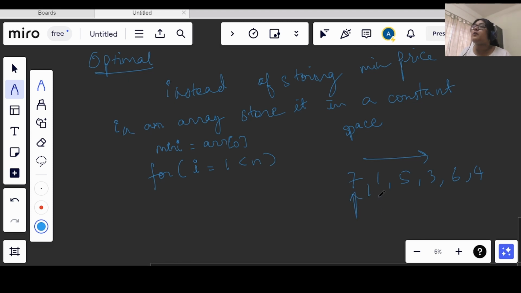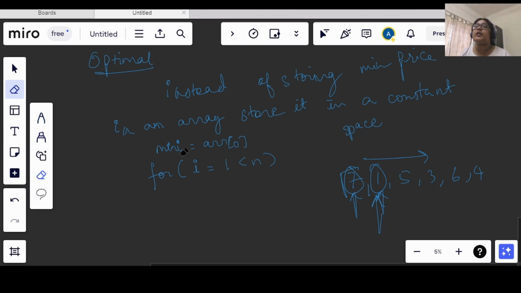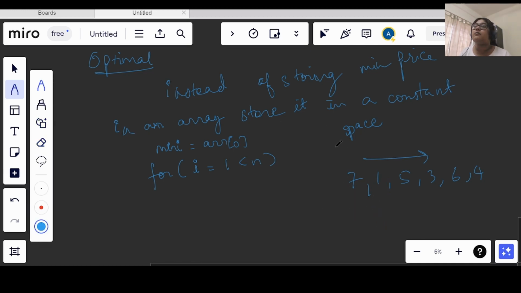If I compare 7 and 1, 1 is the least value, so I am not leaving any value. Whatever minimum value I find will be in the forward direction, and we will not leave out any value in the back. Since we compare every time, there is no chance that we will miss the minimum value present to maximize our profit.